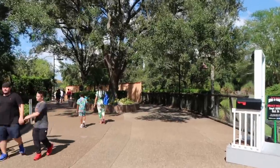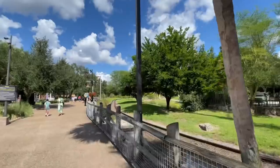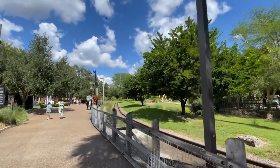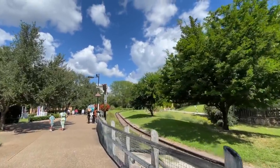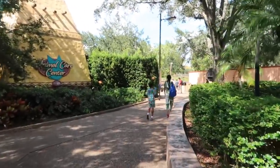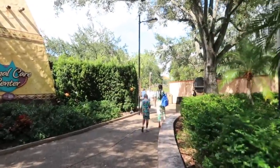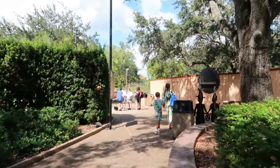Continuing our exploration around Busch Gardens, I really like how the park is very open in some bits. Like over here, you get really good views of Cheetah Hunt and the railroad, and of course, a lot of the animal exhibits. Like we got an animal care center here. But I think the next attraction we're working our way towards is Falcon's Fury, which is their drop tower I was explaining before. Super stoked for this one.